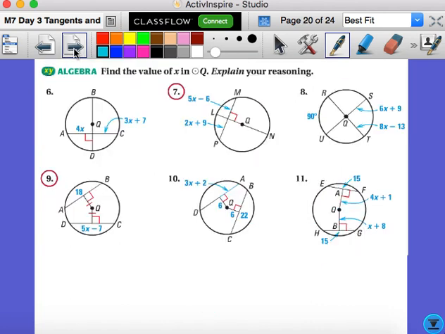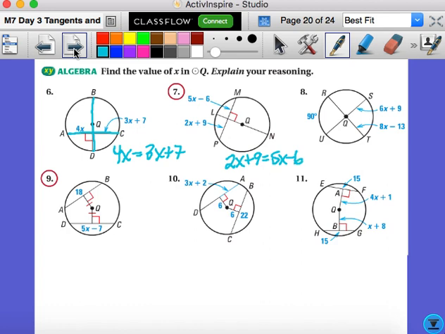Lots of theorems today, guys, but a lot of just equalities here. So find the value of x and explain your reasoning. For the first picture, we have a diameter with a 90-degree chord. So in other words, we have a perpendicular chord to the diameter. That means that 4x would have to equal 3x plus 7. Now I know that you guys could solve that, so once I set these up, I'm just going to move to the next one. We have a similar situation for the next question where we have a diameter and a perpendicular chord. So I know that those two parts are equal.